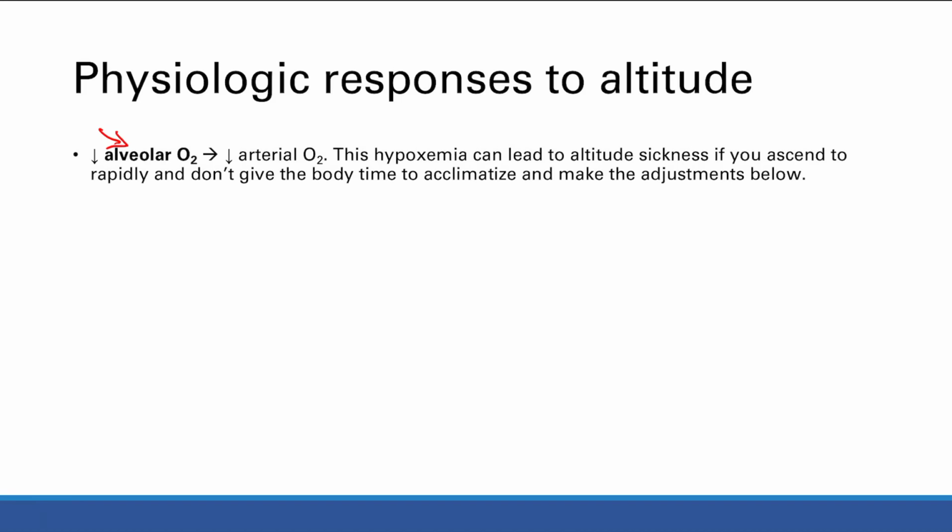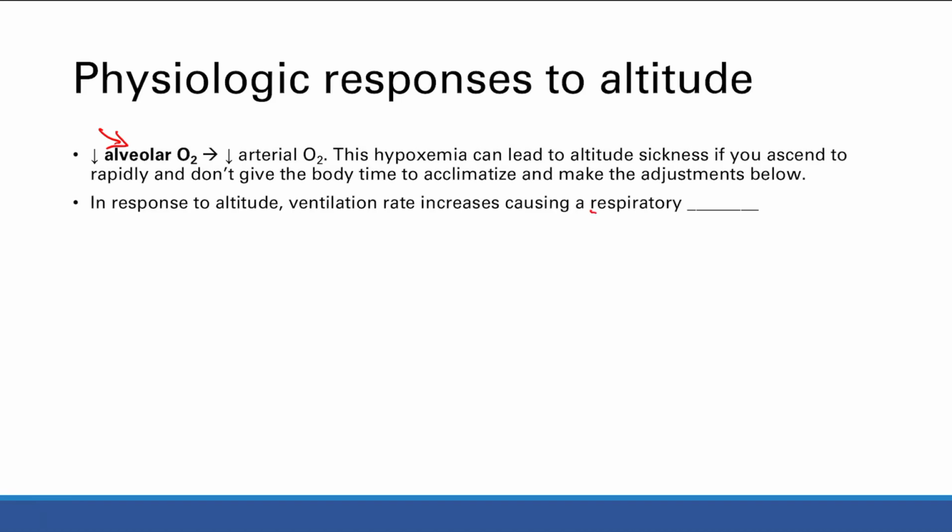So, what adjustments are we going to make? Are you going to breathe faster or slower at altitude? You're going to breathe faster, okay? And what acid-base disturbance happens if you breathe faster? What did we just talk about? So remember, this is respiratory because you're breathing, there's a breathing problem. If you're breathing faster, what happens to CO2? CO2 gets expired, CO2 goes down. Do you get an alkalosis or an acidosis from low CO2? You get an alkalosis. So you have a respiratory alkalosis.